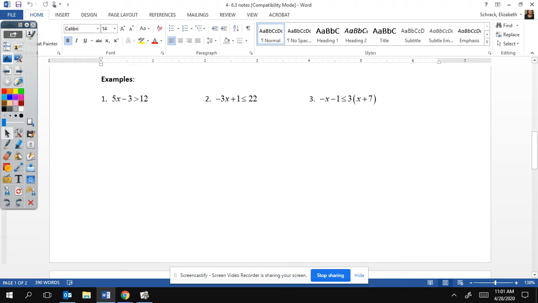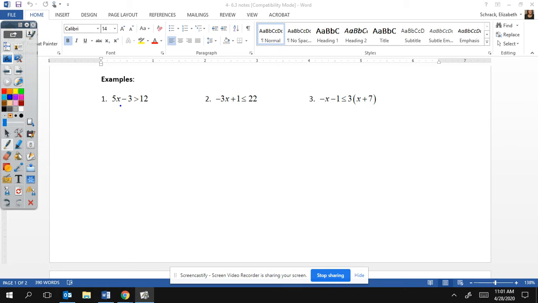Okay, so going to our examples, we're going to do numbers 1 through 6 today. Okay, so first, equation solving. So these are all two or multi-step equation solving. They're not the basic ones that we did in 6.1 where it was just like x plus 3 is less than 7. These are two-step.